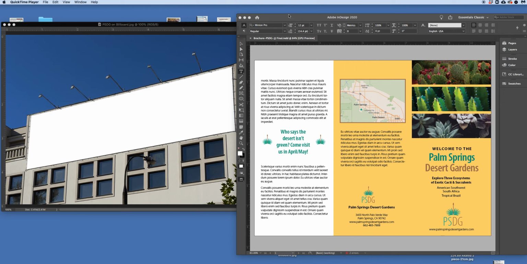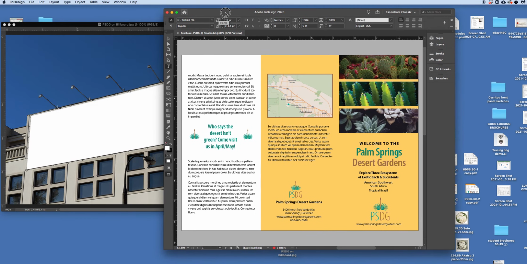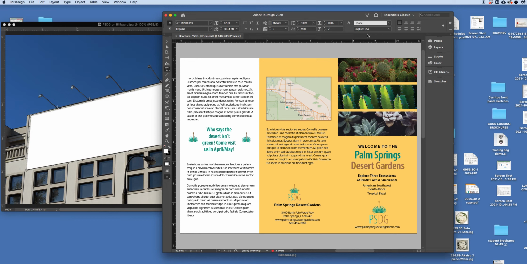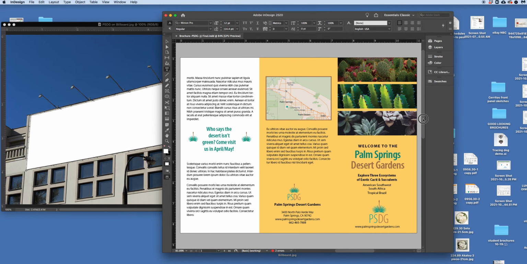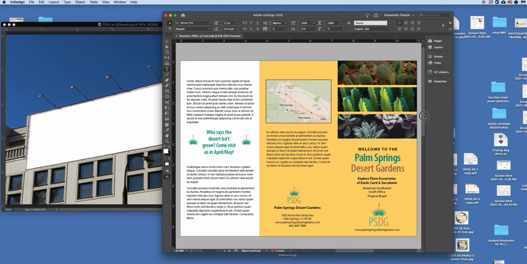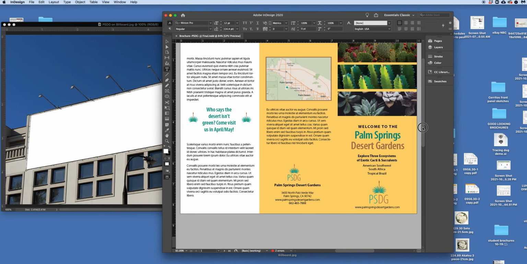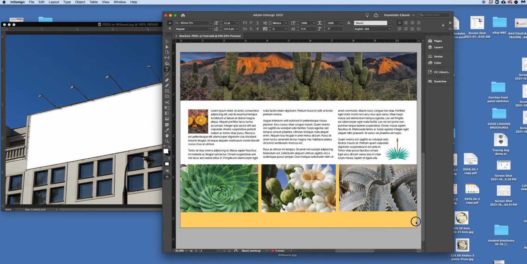So here we go. Again, our assignment was about the venue you created. You did a logo for it, and you did a brochure. This is the brochure that I did along with you in class. This was the front panel of my 6-panel brochure, for a hypothetical Palm Springs Desert Gardens, and my logo and all that. And my photos I got, as I let you all look too for your photos, on Unsplash or Pexels.com. So that's one side, and this is the other side.